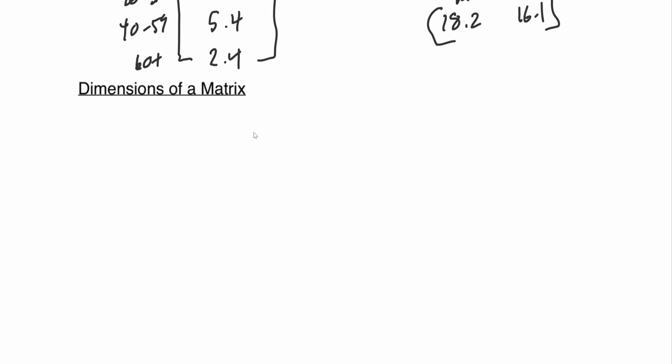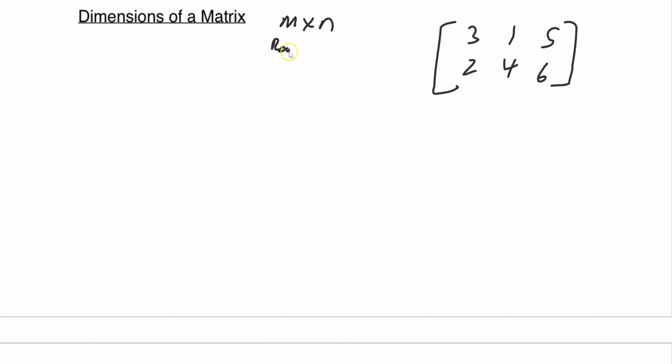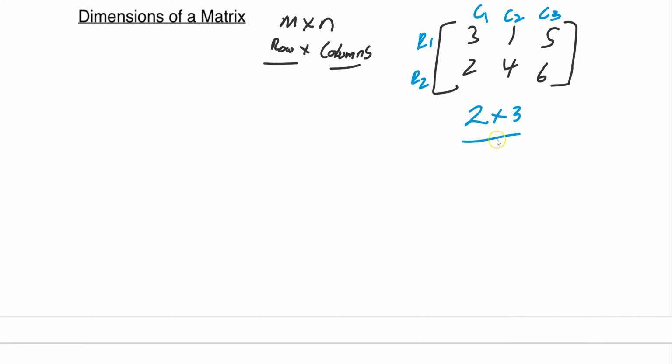Now let's talk about the basics of it. First is the dimensions of a matrix. That's saying how big a matrix is. If I give you a matrix like this, I want to be able to name it. The way we name a matrix is row by column. Rows are first, and then columns. So rows by columns, very important. In the matrix I have right here, I have 2 rows, row 1 and row 2, and I have 3 columns. So this is a 2 by 3 matrix. That's how we name it, rows by columns. Let me do some quick other examples.